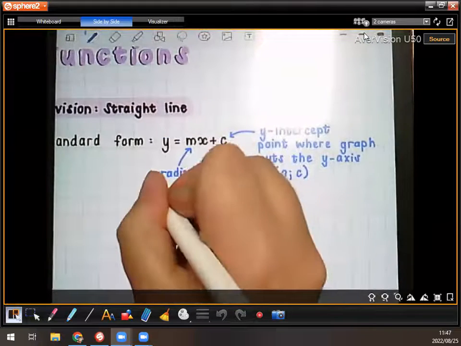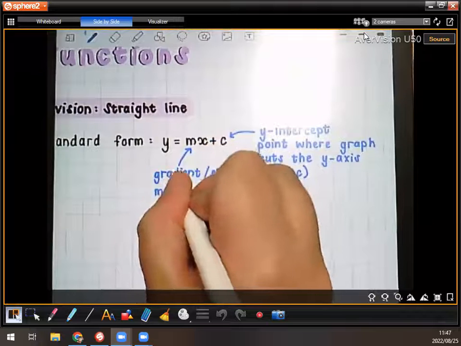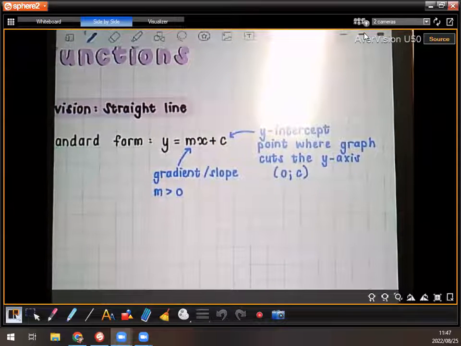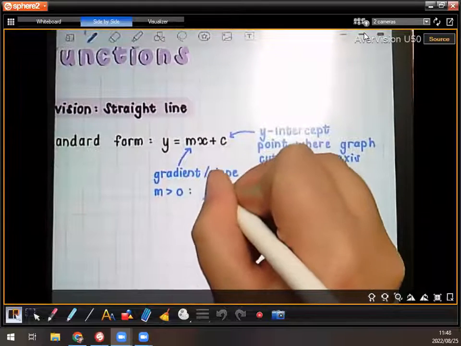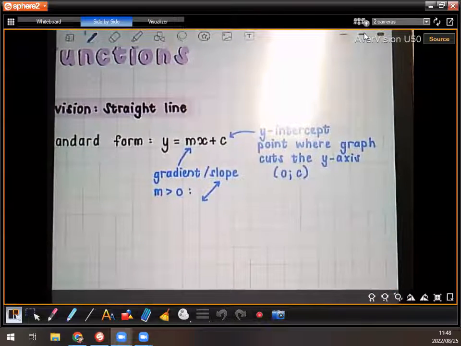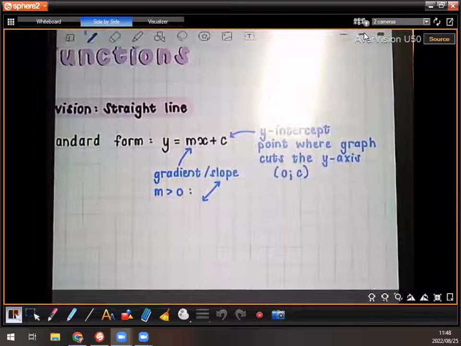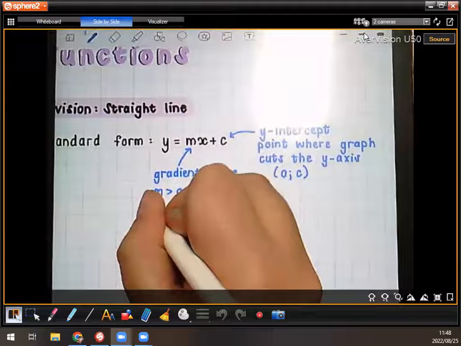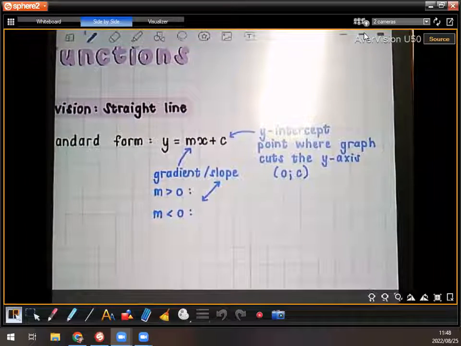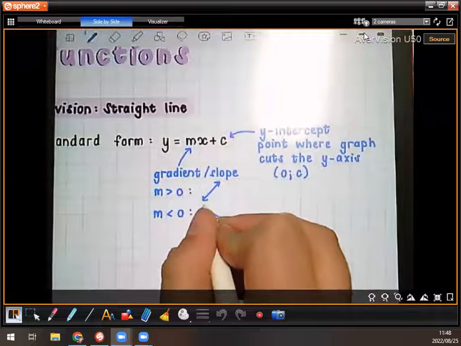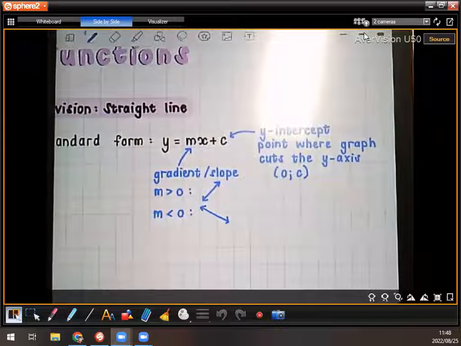Now guys, if you have a positive gradient, so I'm going to write here, if M is greater than 0, that means M is a number, a value that is bigger than 0, that's positive, right? Then your line is going to have this kind of shape. It's going to be an increasing line. So a positive gradient, it's going up, right? If your gradient is negative, it's obviously going to be the other way around. It's going to be decreasing. So it's going to be a line that's going down. So the actual steepness of that line can differ depending on the value, but that's just the basic shape.